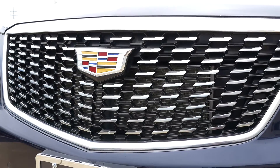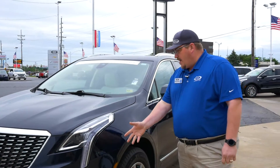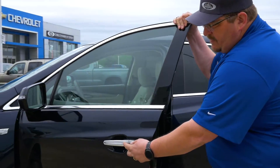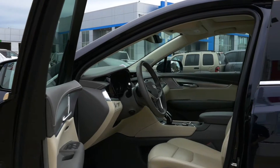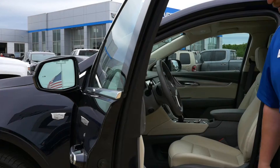As you can see, it's got that iconic grille. When you pass by, people are going to notice it. If you come around here and take a look at the door handles, you've got keyless entry — you just walk up and push the button, or you can even set it up to open when you walk up to the door. You also have that side blind zone alert to help you keep safe when you're transitioning lanes.